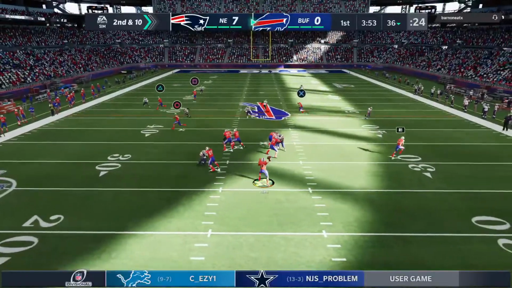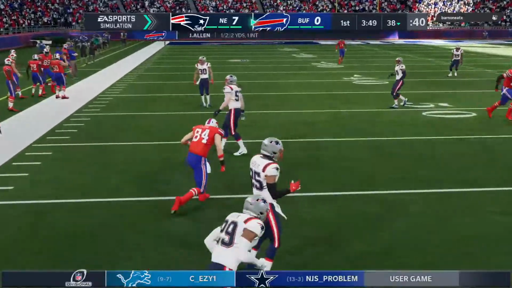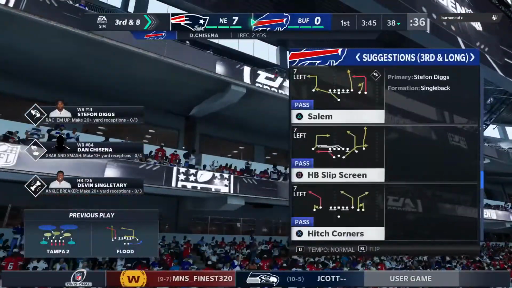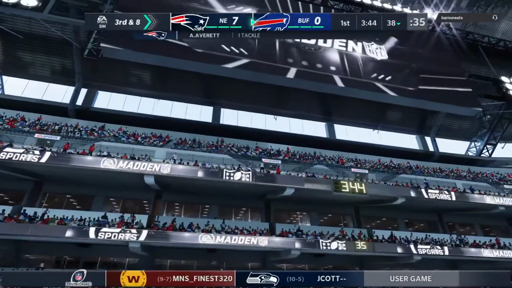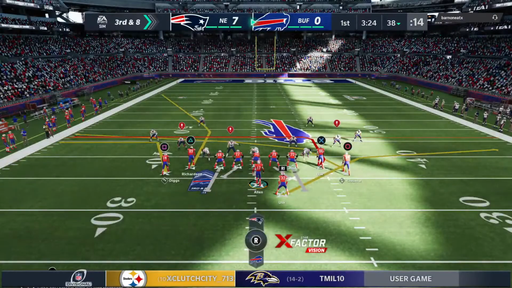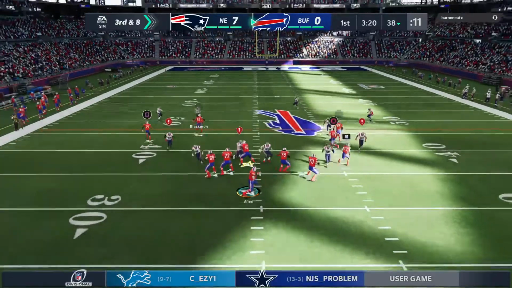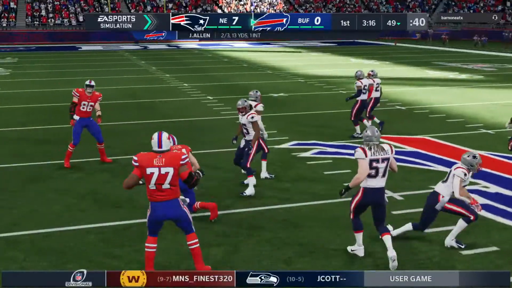Throwing on 2nd down, Allen. Firing quickly here, and that's complete. One thing you're hoping for when you run drag routes, you're able to hit a receiver in stride, and he can pick up a lot of yardage after the catch. But in this situation, the defense was effective, able to stop him before he could get a good head of steam going.